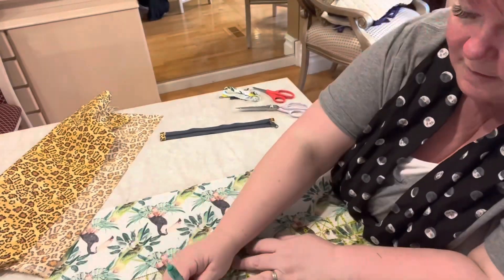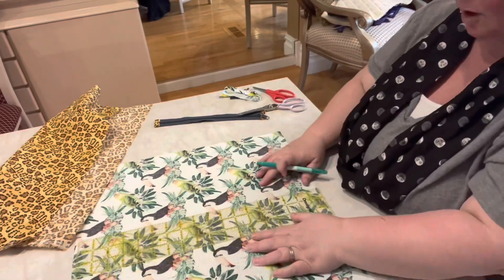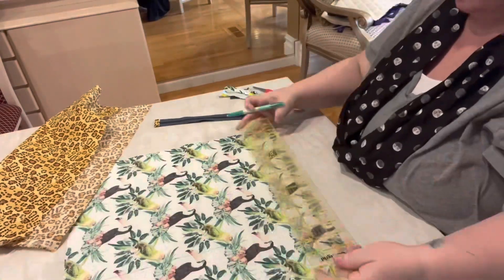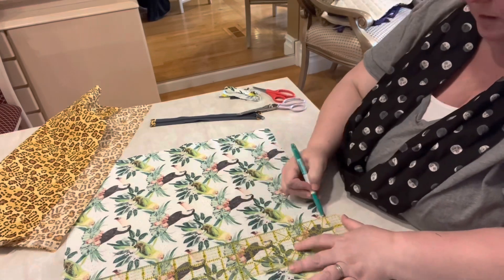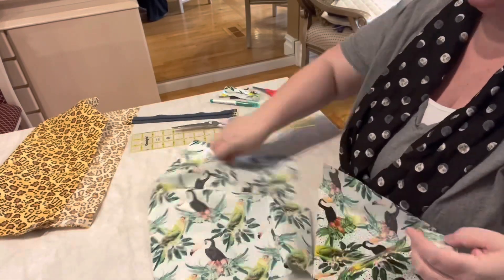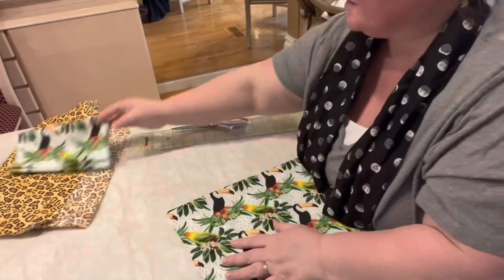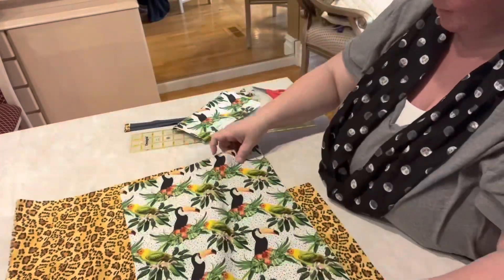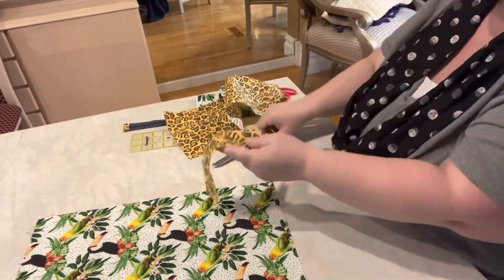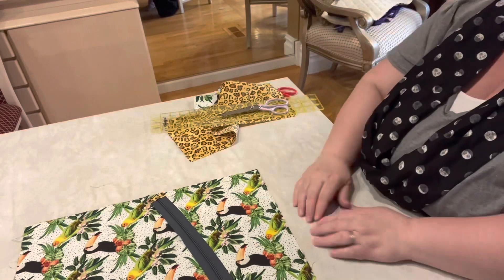So I am measuring out my fabric one inch wider — 12 and a half inches wide for my fabric cut. Now I'm measuring that on the back side of the fabric, taking it up and down, and then I'm going to connect those dots so I can cut a line 12 and a half inches. I have a piece of extra fabric there folded up to the side. Now I'm going to use my bird fabric on top of my cheetah print fabric and cut my cheetah print fabric to match. And I realized this little piece of cheetah print left over from the zipper tabs is going to make a really cute little handle.